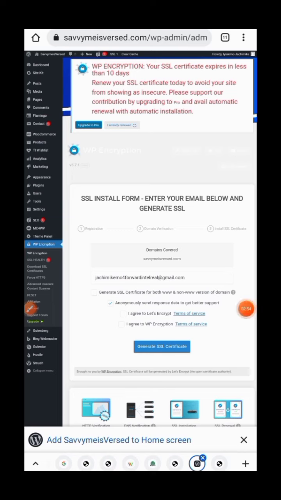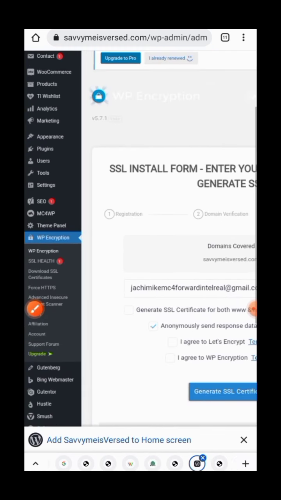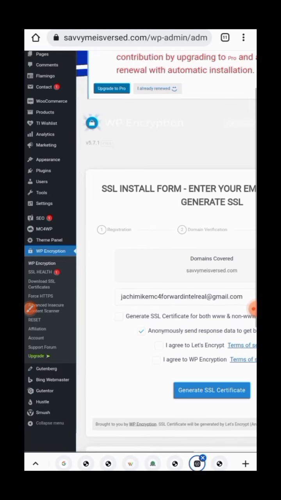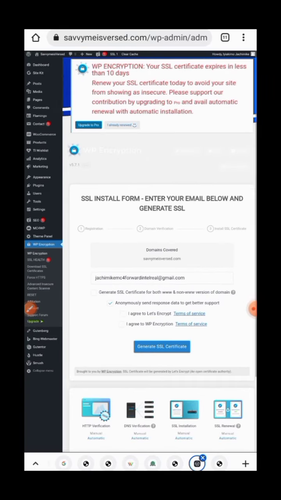All right, so this is a plugin I have installed on my website, the WP Encryption. Let me zoom in so that you can see it clearly. This is the WP Encryption plugin here. I installed this plugin, and it is from this company that I am getting my free SSL certificate.